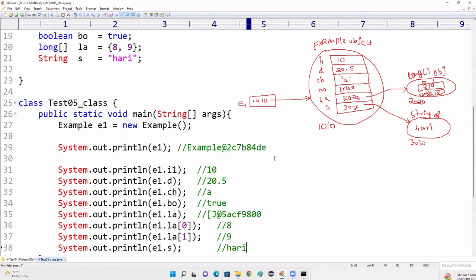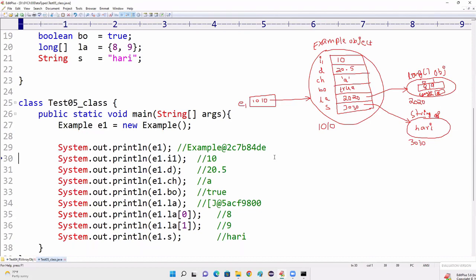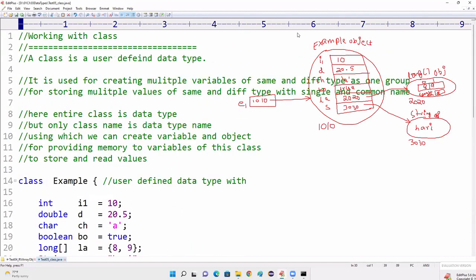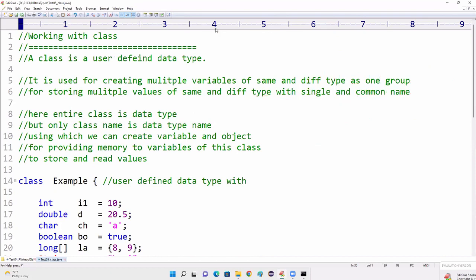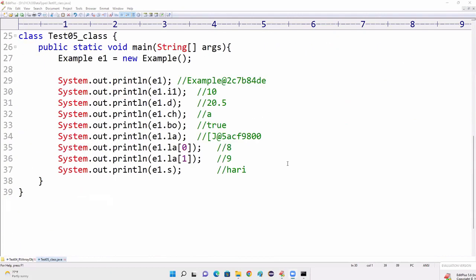Can I expect all the people understood how to work with the data type class and how to read and display its values? Is it clear to all? Nice. Are you ready to work with one example on your own? I want you to write a program, create an object, read its values, and explain the flow of execution with a memory diagram. Now, if you still have any questions, you can ask.